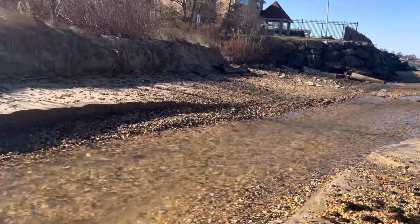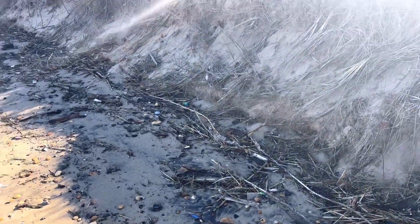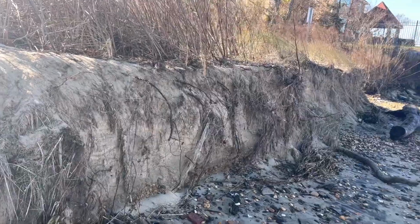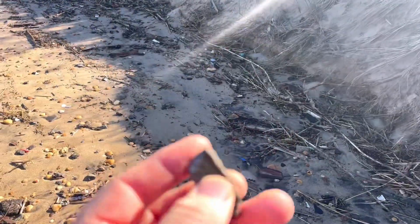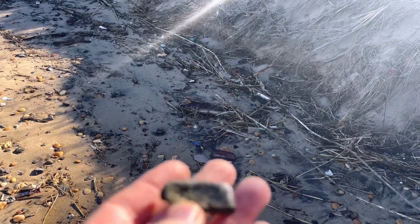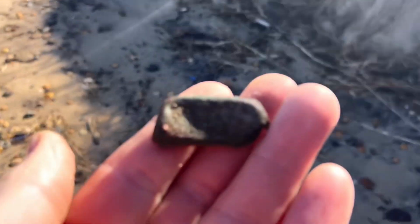The wind was so strong in this direction, you really couldn't make out anything I was saying on the original recording of this, so I voiced over this area. And this particular spot here where you see that cut's about 3 to 4 feet. This usually tends to have a great outcome in the bottom of this cut with artifacts coming out. I did manage to pull what I think was the top of an old early 1900s lighter, and hoping that this was something of more to come.